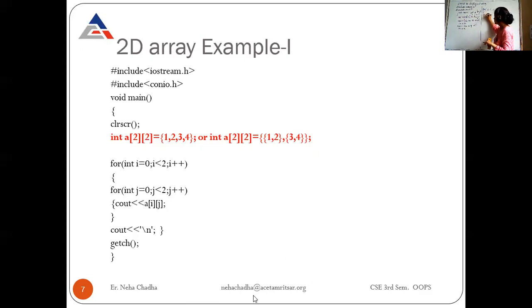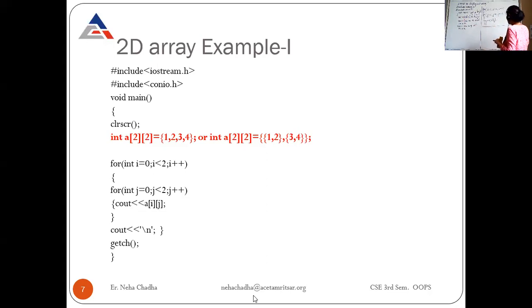Then this is the nested for concept. Under this for loop, I will use another for loop for the column: for j equal to 0, j is less than n, as the n variable is concerned with the column here. So I will use n here, j plus plus. Then I will enter cin A[i][j]. Then I'm going to close my loops here.